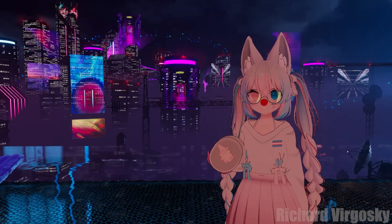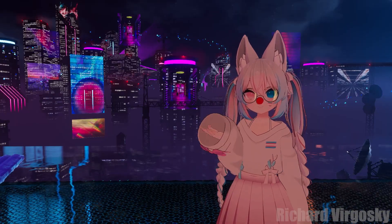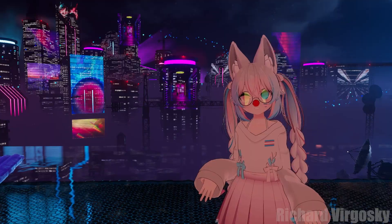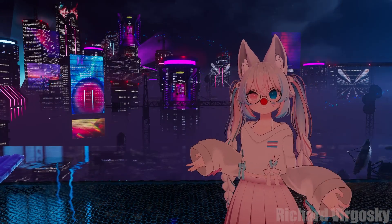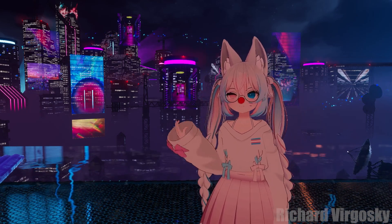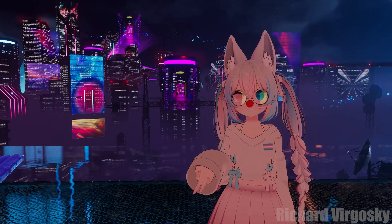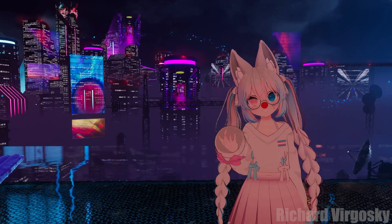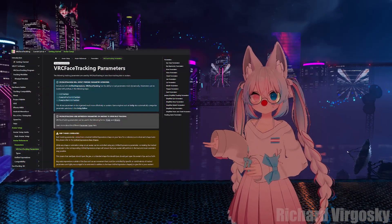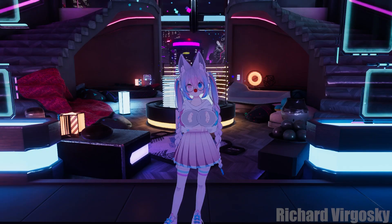You need to get an avatar face tracking addon from Booth or Gumroad — they usually cost between 10 and 20 USD. Remember that you need to get a specific addon for your base model and apply it to your avatar using Unity. The other way is a bit more difficult and definitely more time consuming. You will need to create all eye and face tracking blend shapes in Blender, add parameters to your avatar, and create facial animation controllers. Adding eye tracking itself is not that difficult, but for the whole face you need more blend shapes and it will definitely take some time. You can find a list of all parameters and additional information in the VRCFaceTracking documentation, which will help you understand the process of adding it to your avatar.